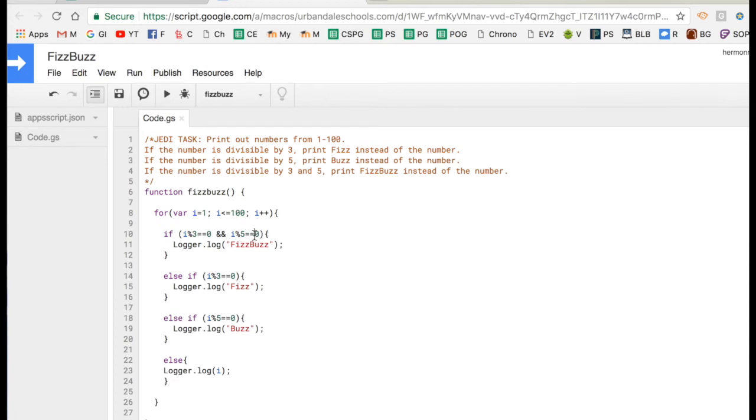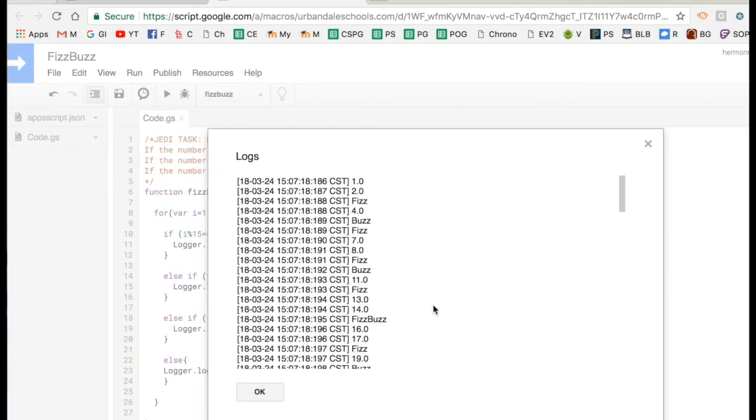I could have just done if I modulus 15, if I divide by 15, if the remainder is 0, I could just take all the rest of this out. And that should go ahead and work right there. We'll try it again just to make sure, but yeah, same thing. Okay, so that's how you do FizzBuzz.